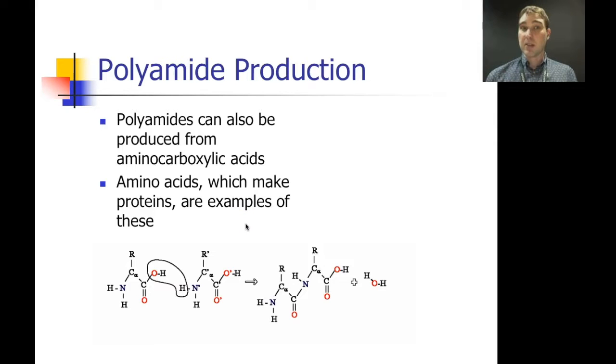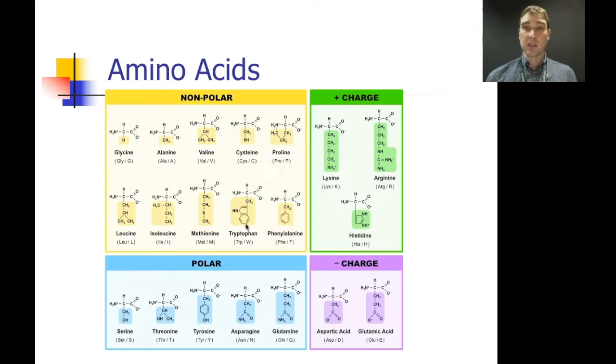They're examples of amino carboxylic acids, so let's have a look at them briefly. These are the amino acids that your body uses to make all its proteins. You can see for every single one of them, at one end it's got an amino group and at the other end it's got a carboxylic acid group. These are drawn in what's called the zwitterion form, which we'll talk about later. The hydrogen from the carboxylic acid group has gone over to the amino group and protonated it.